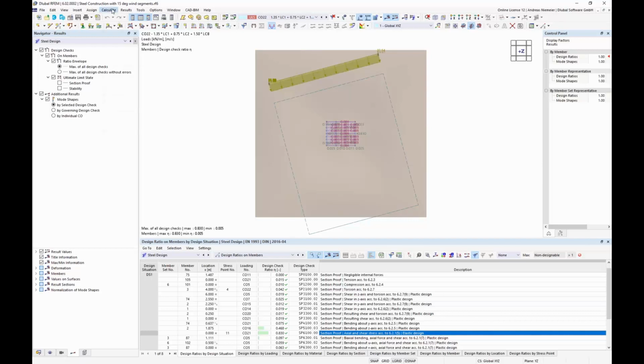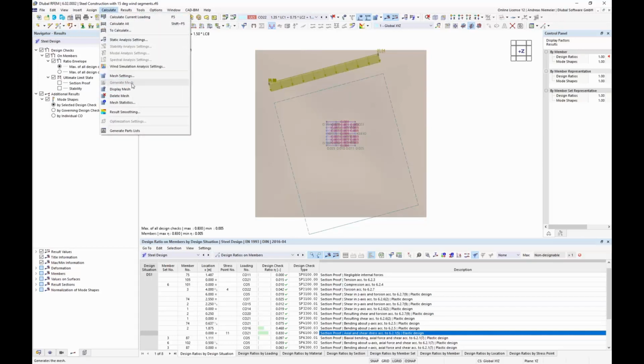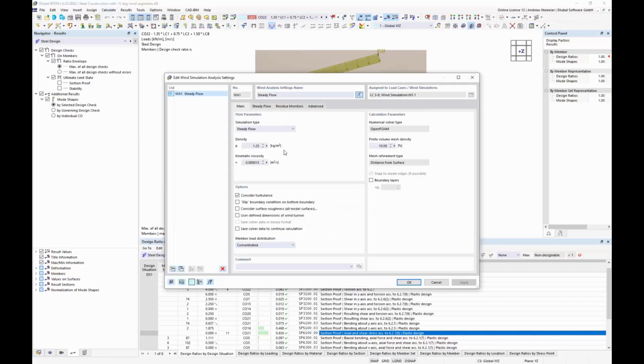And as mentioned before in the introduction, we worked since the introduction of RWIND with a steady flow simulation type, what gives us the average time solution.